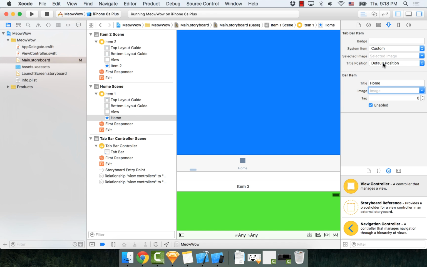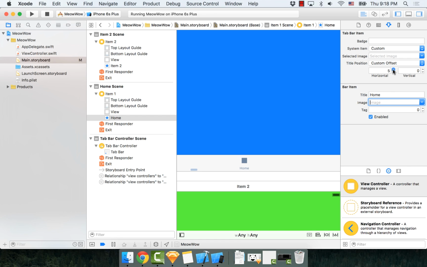Another thing you can do if you really want to get detailed here is you can do these custom offsets. By doing this, you'll see as I move up the horizontal, this little guy is moving to the right. Isn't that cool? I can also do vertical offsets, like you'll change where that label is going, the home. I don't recommend messing with those things, but if you'd like to get into that, that's how you can do that. So I'll just go to default for now.